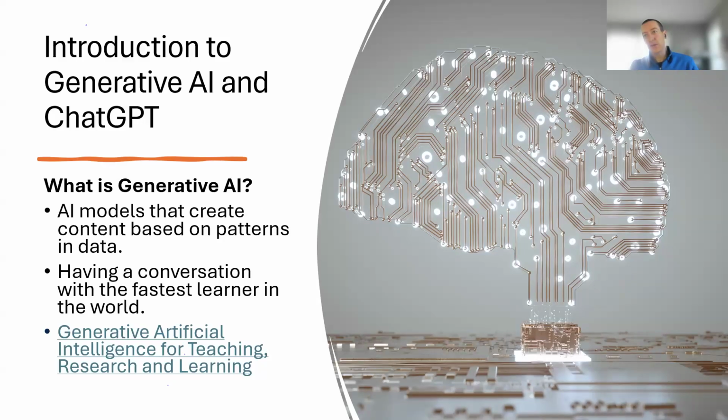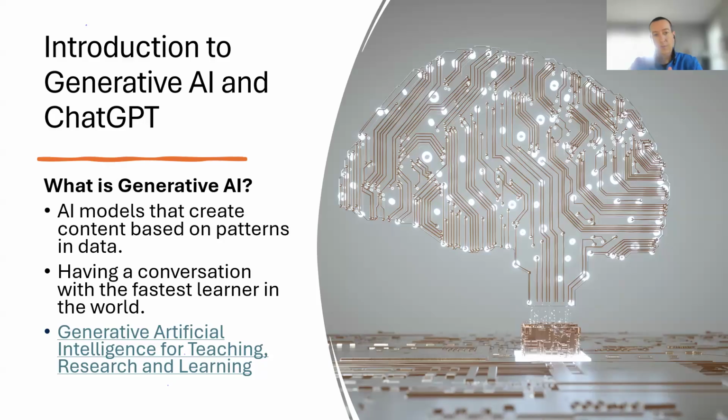So, as we get in here and talk about and think about generative AI and what we're trying to accomplish. Again, very broad overview. I think we're in a much better spot in understanding what generative AI is. I hope all of you have explored this in some capacity here. But we want to use these AI tools to generate content, resources, information. They can do a lot of things because these large language models are created in a way that they're going to essentially research and find those patterns in data and words. And I always like to think of it as having a conversation with the fastest learner in the world.